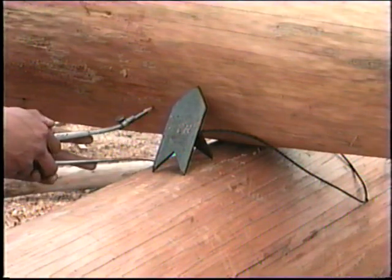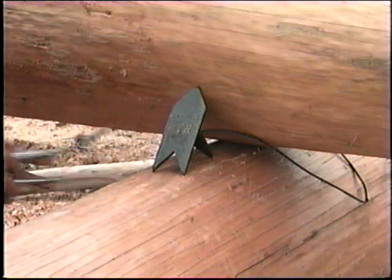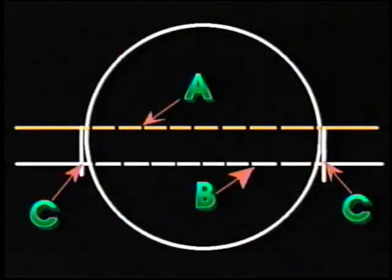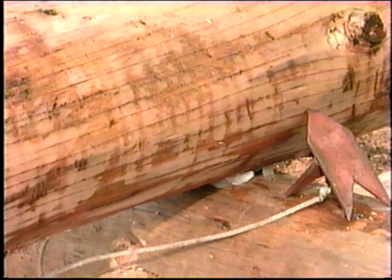If the lower log has less than half the diameter exposed, A, your new log should retain its fit. If it is below the diameter, as in B, you should use a different notch to avoid creating a space at C, C.